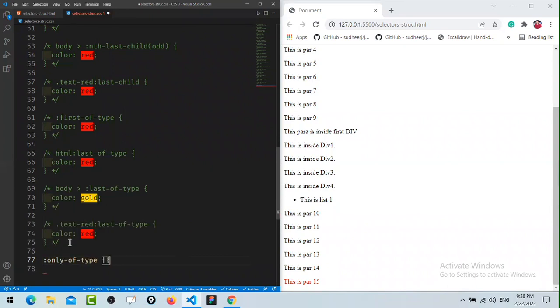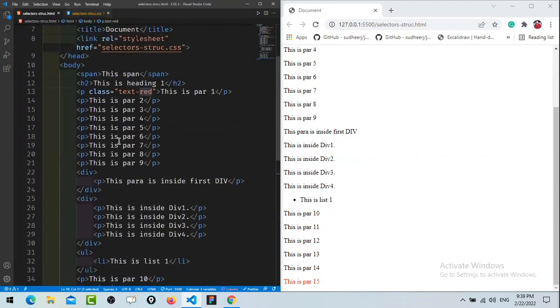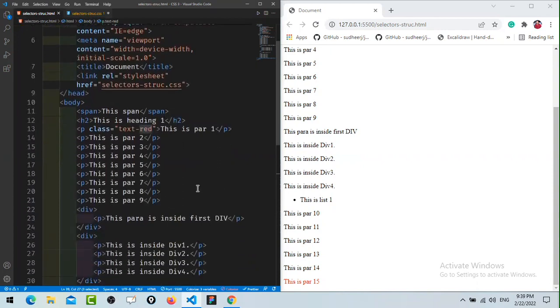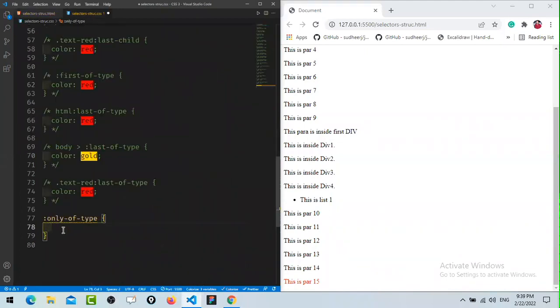So if you are going to write only of type, and if you do not mention any element, can you guess which element it is going to target? By default, it will target directly HTML because that is the only of its type. I have not mentioned any type selector before this one.